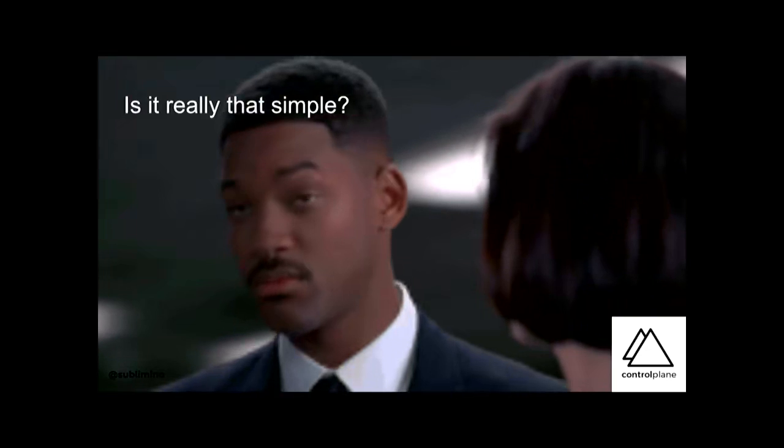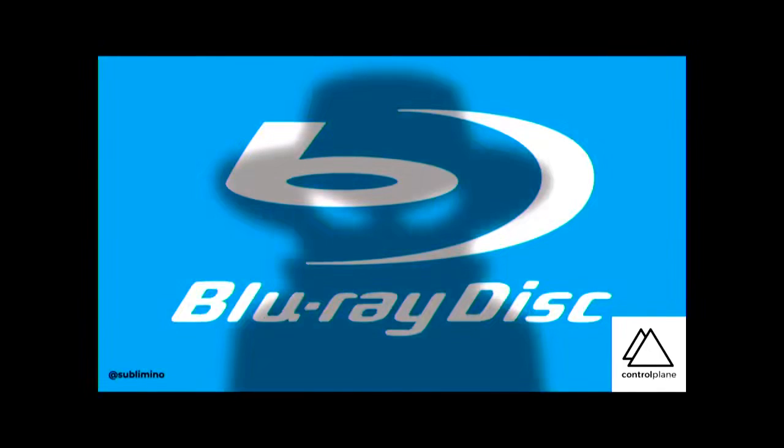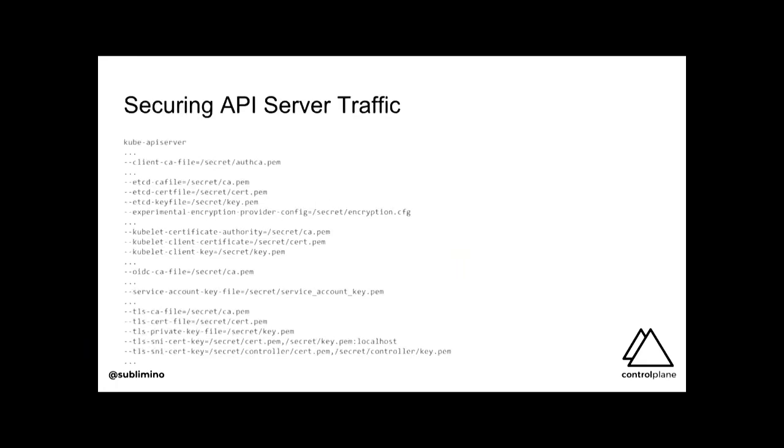There's no greater challenge for a cryptography nerd than an unhackable cipher, see Blu-ray. Cryptography is just a mathematical puzzle with some strict assumptions. And with that warning, on to Kubernetes, securing the API server. There are a lot of encryption options on the API server. We use TLS everywhere, but how does this work?